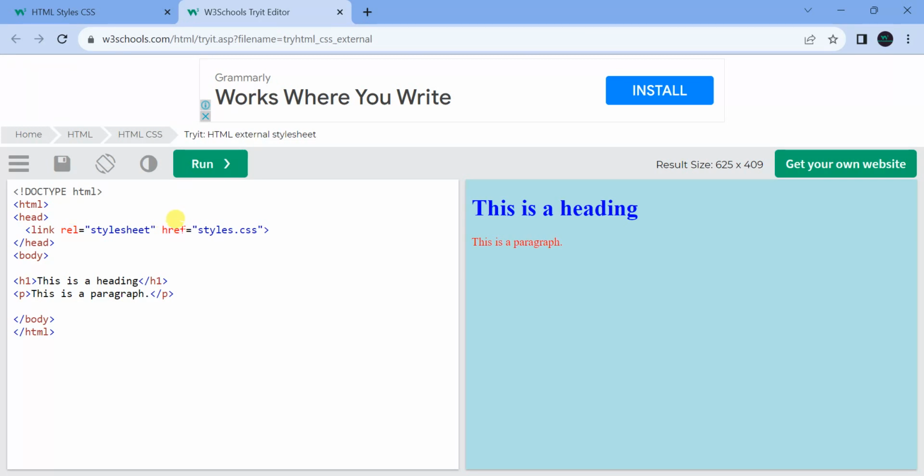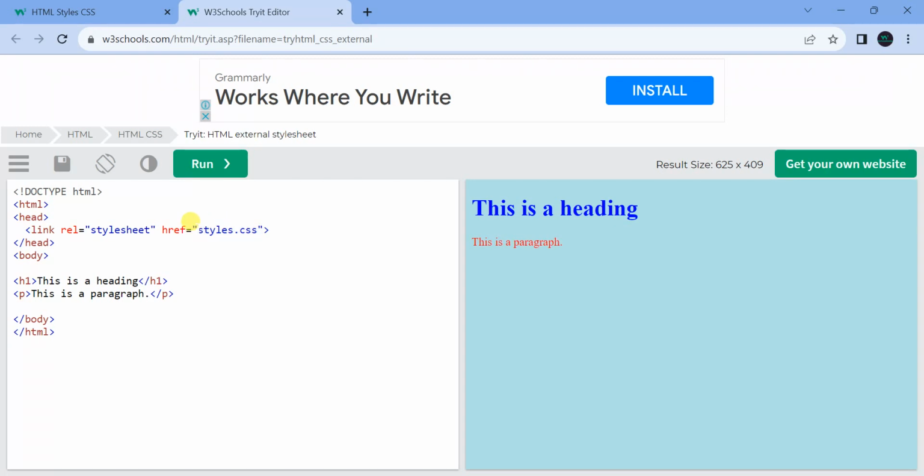So the href attribute, guys, basically contains the location and the name of the CSS file. So style.css is the name of the file that we had created in the folder. In this file, we had already made some changes, like we give the h1 elements a blue color and a background color. So these properties of CSS already exist in the style.css.